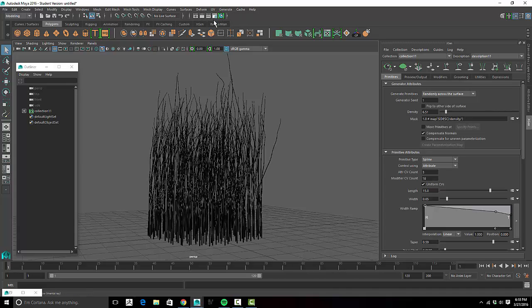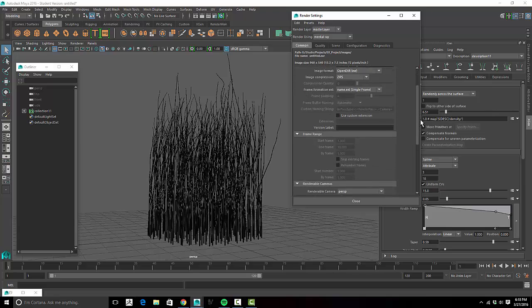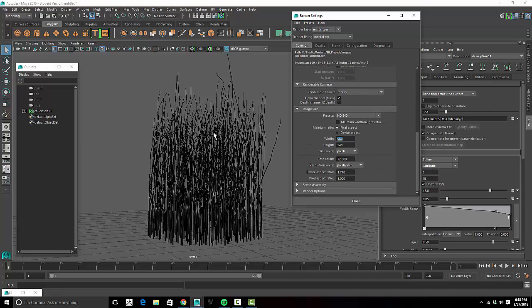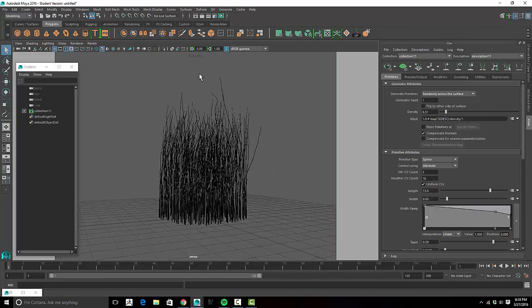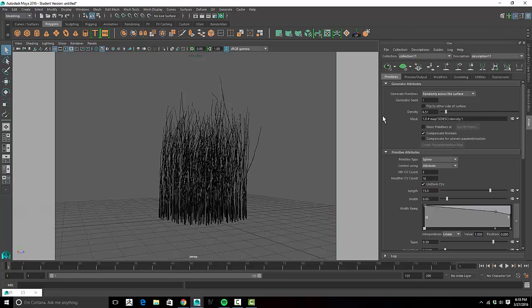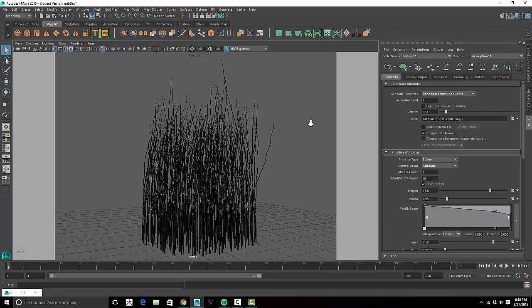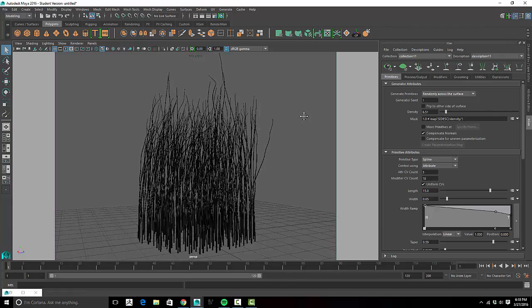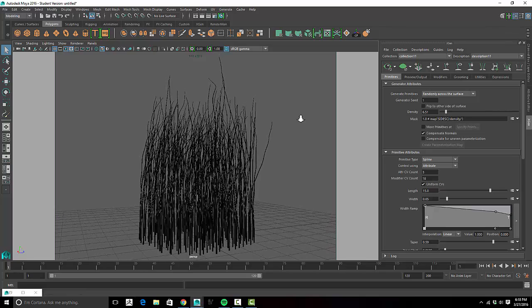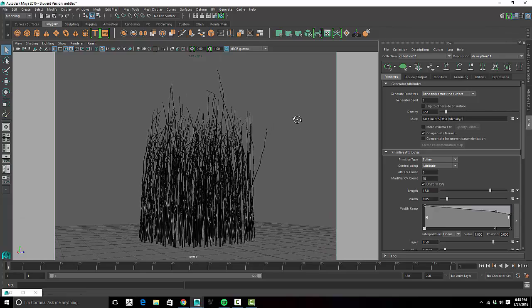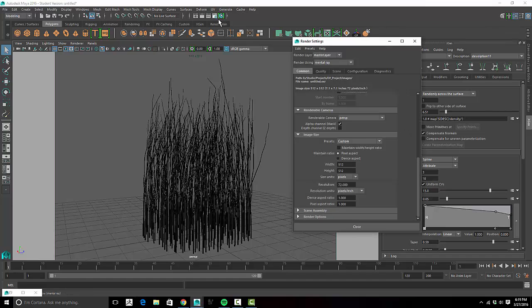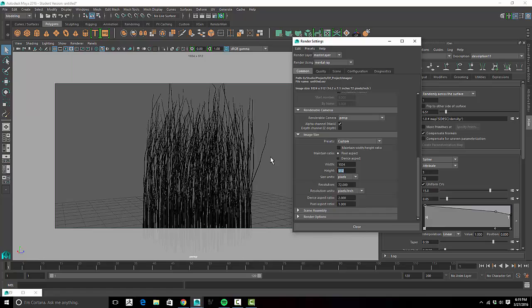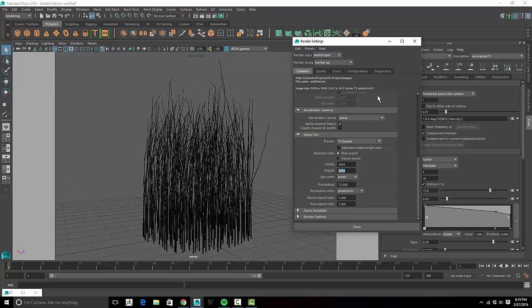And I'm going to go to my rendering settings and I'm going to change to the size texture that I want. So I want my resolution to be, we'll make this a 512 by 512. And let's switch over to our resolution gate so we can actually frame that up to fit inside of that texture. You know, I think what I may actually do to get this to fit a little bit better is stretch this out a little bit in Photoshop. So I'm going to make this a bigger texture than what I need. So let's make this a 1024 by 1024. And we can always change that in Photoshop afterwards.